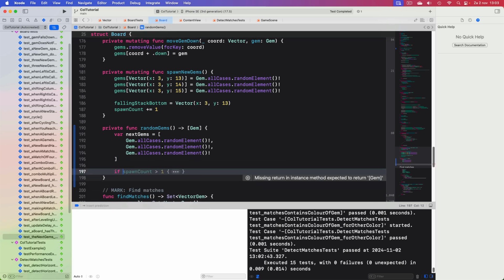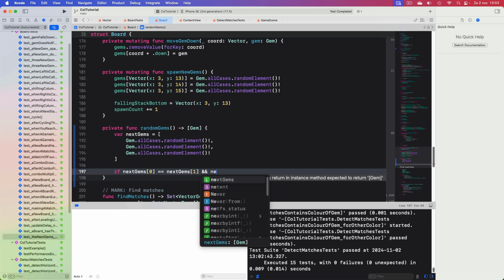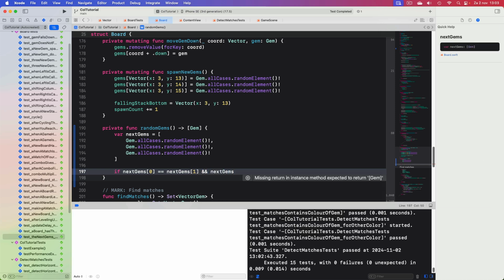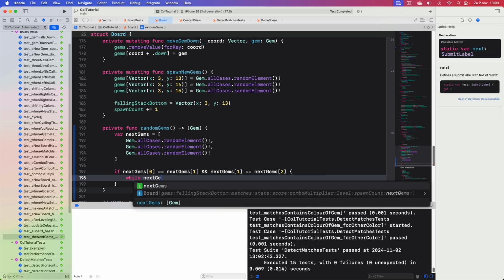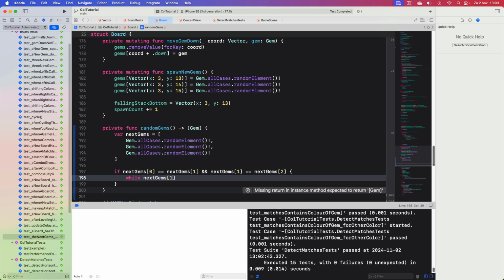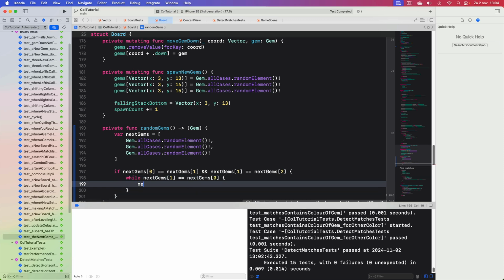But if the next gems 0 is equal to next gems 1 and next gems 1 is equal to next gems 2, we'll just iterate, just do a couple of attempts by changing one of the next gems to a different value.